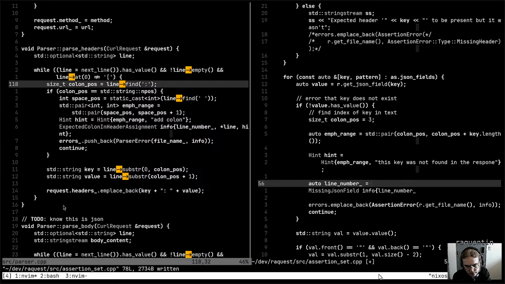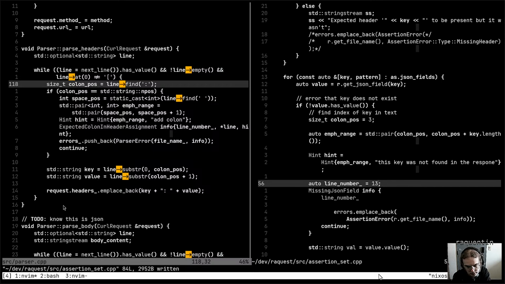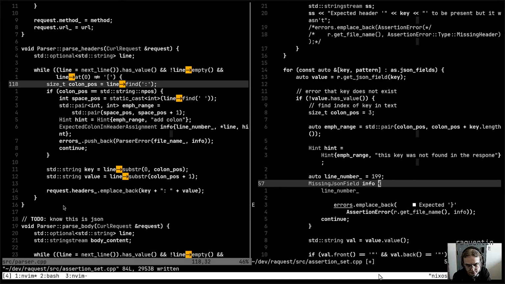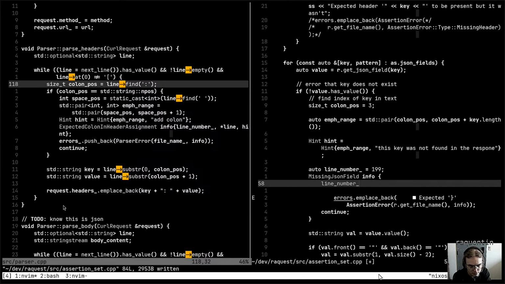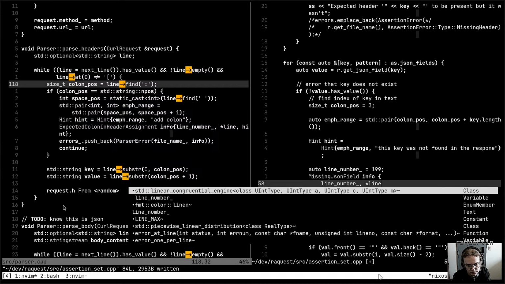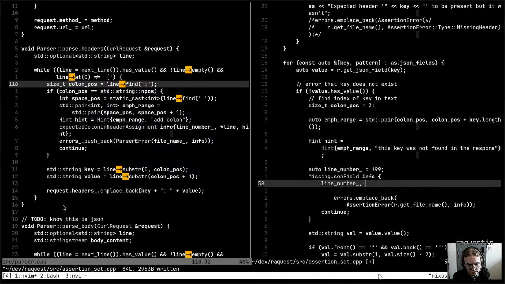Go to 13. We got 199. Just make the number obvious. It's not real. Line number. It even wants a reference to the line. Okay, we don't have that. That's going to be the snippet, so code snippet. Full string.